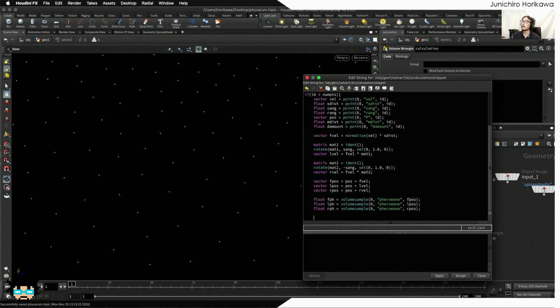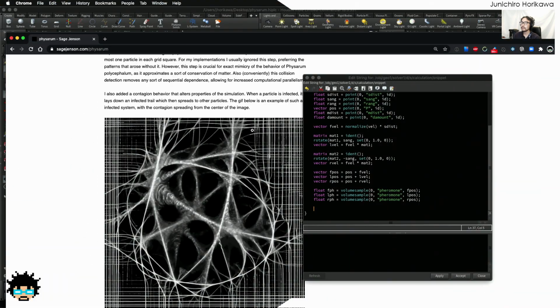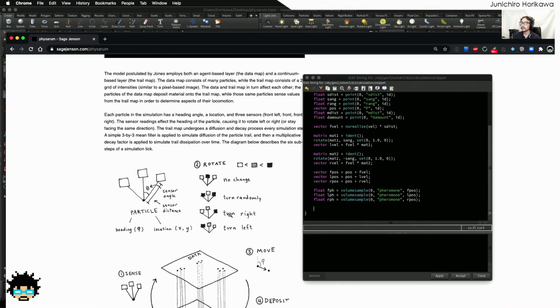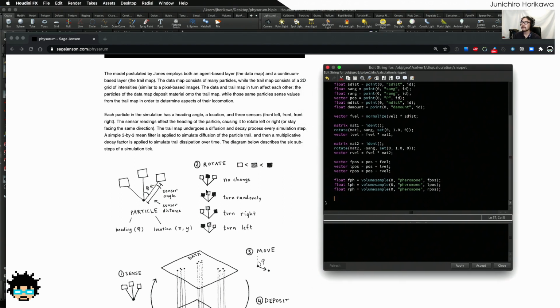Okay, now that we have the pheromone, we could check the sizes between them. We can compare those sizes and determine which direction each particle should be turned, to the left side or to the right side. And we can check the rule here for the comparison. So let's try to create this condition based on this sketch.